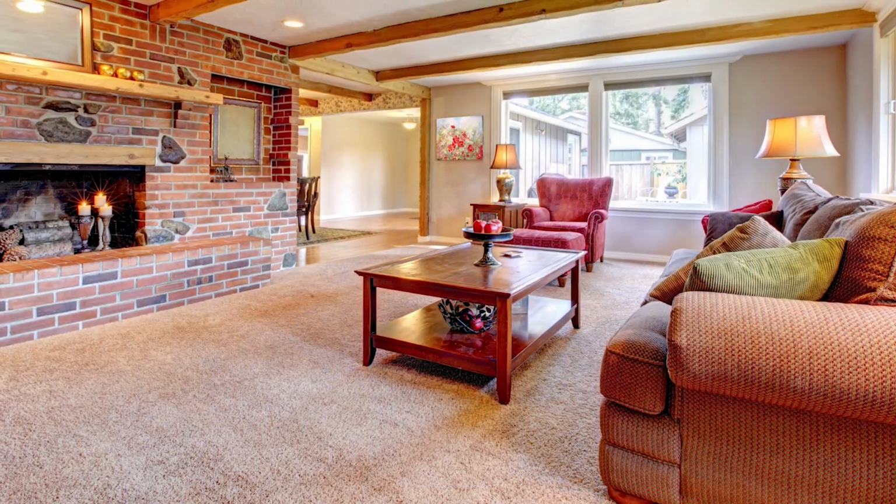But what you're looking at is this, and I want you to be very careful about this. What you're looking at is when there's no furniture and there are no distractions in the room, everything is highlighted. And so when you walk in and there's a great big spot on the carpet that's super clean, it makes the rest of the carpet look really dirty because there was a sofa sitting right on top of that one spot. So the one spot looks super clean where nothing got to it, and then the rest of the floor looks absolutely filthy. But if you just walked into a normal room that had a sofa there, you would not even notice it because it all blends in together, right?